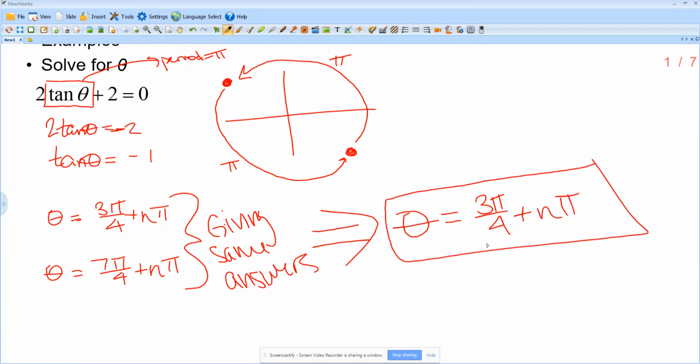We usually go with the smallest positive angle, which is why we didn't take the 7 pi fourths. And again, this is just a way of simplifying that answer. It will be something that you're going to have to work towards getting to. If you can get this, great, that's a great starting point. But then you want to also be thinking about, can it be simplified? And not all of them can.